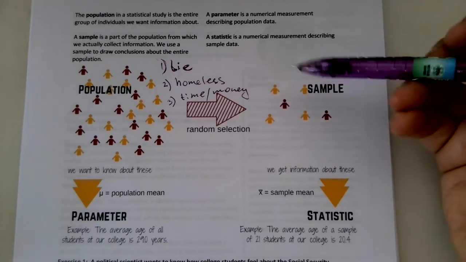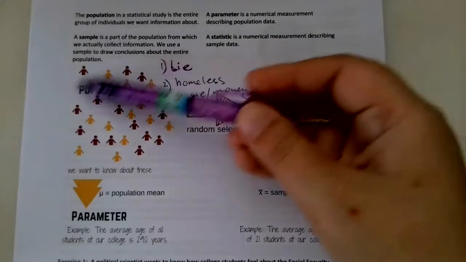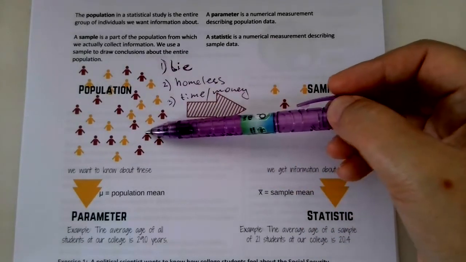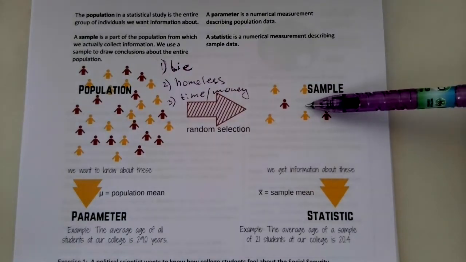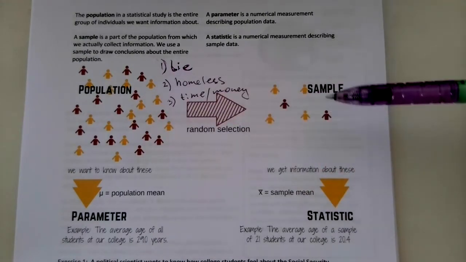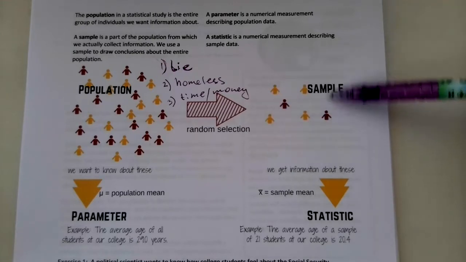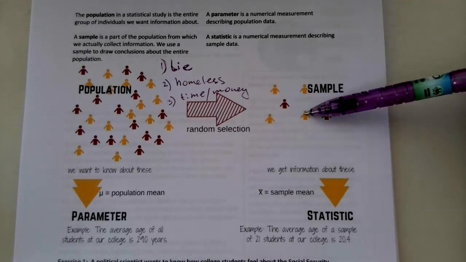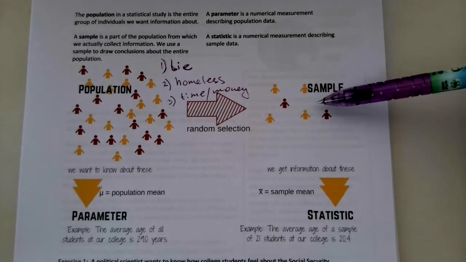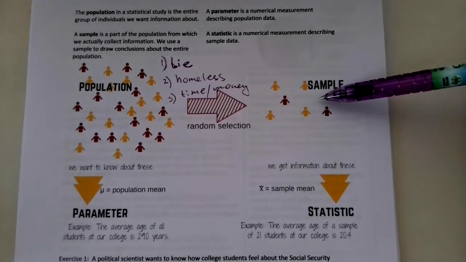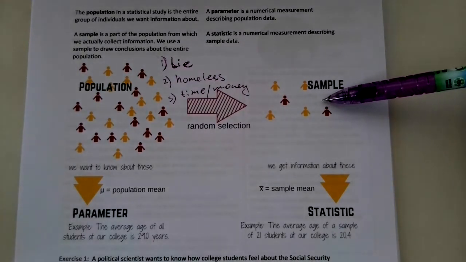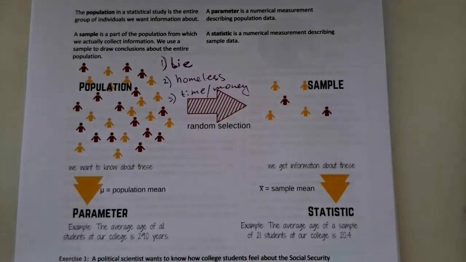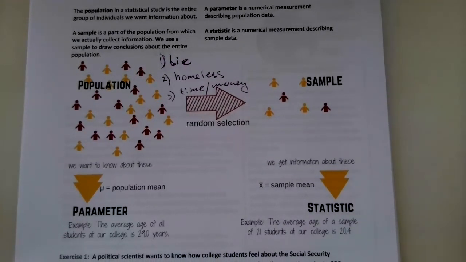The population is the group that we want to learn about, some characteristic of a population. A sample is a subgroup from the population that represents that population. It's a smaller group that represents the population. But in order for it to be really representative, we have to actually employ really good techniques for sampling. The techniques that are based on randomness. And that's what we're gonna discuss later.